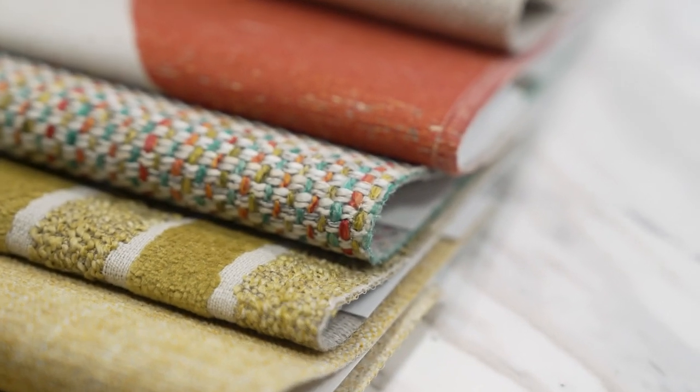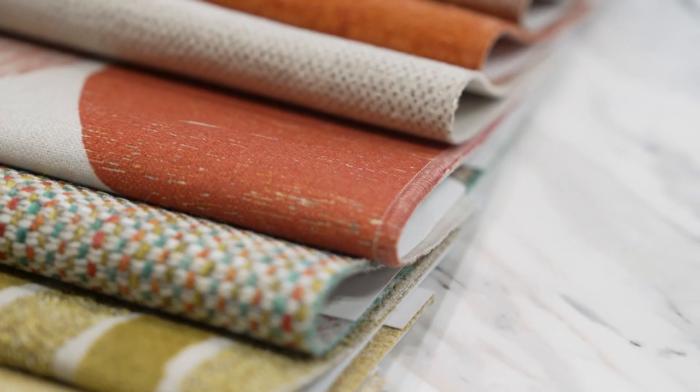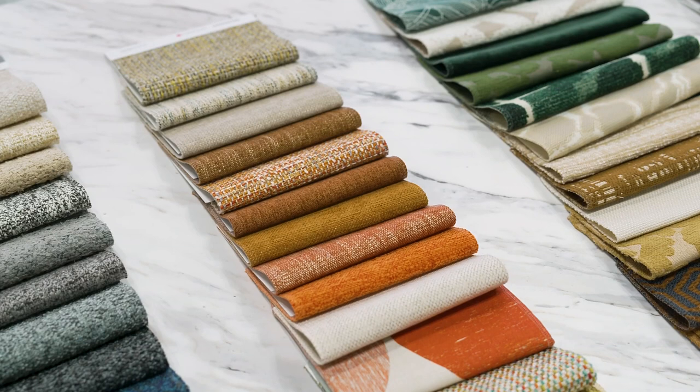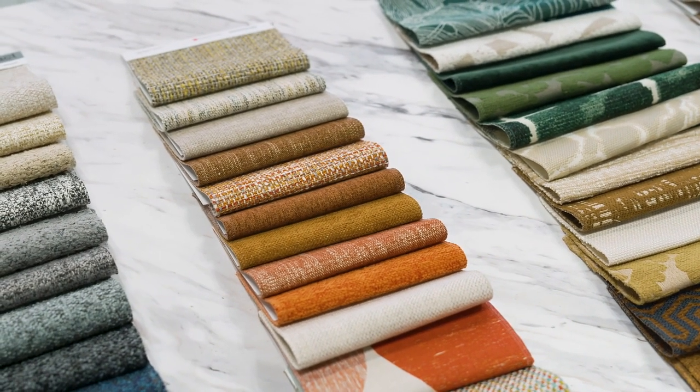Hi, I'm Paige Byrd. And I'm Ulyssa Stevenson, and we're with Teal & Teal. We know that when we specify a Krypton fabric, it's going to extend the furniture life up to five years, which is something that's incredibly important to our clients. We always try to give them the biggest bang for their buck. One thing that we love about the product now with the performance material is because we do so much hospitality and food and beverage — for so long, whenever you were looking for a product that was going to meet durability standards, you were really limited to vinyls or product that didn't have a great hand.